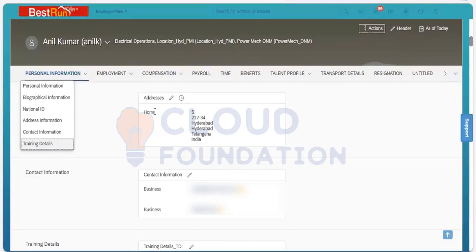Okay. So in the address information also, you have a button here, right? We came across the same type of scenario last year, where they wanted a custom MDF object, and when they go and create a record on the custom MDF object, later on, if the manager wants to create another record, you should have an additional button there.